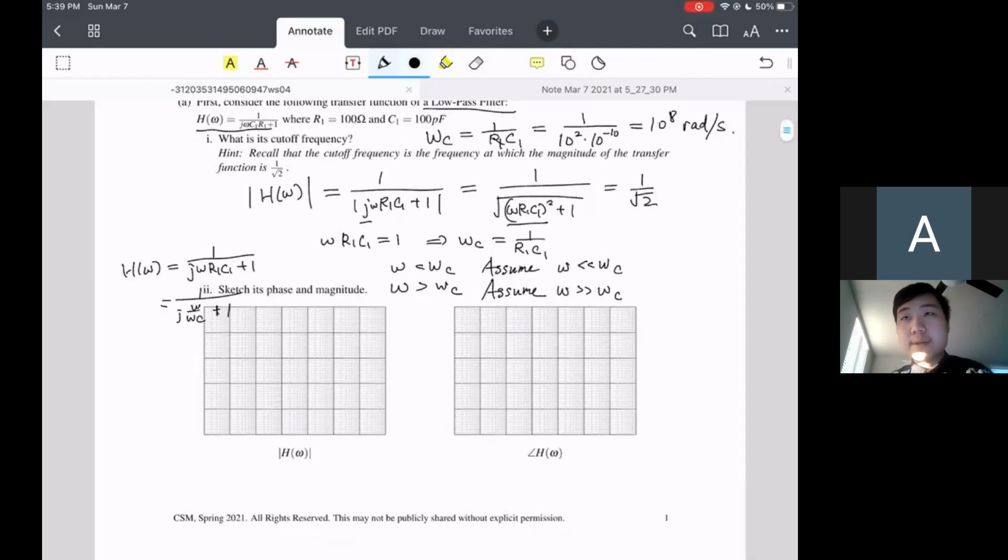And as I explained earlier, we are going to be dividing the graph into 2 parts. The first part, we have omega less than omega c. So our omega c is 10 to the 8th. We're just going to put 10 to the 8th in the middle of the graph. This is our omega, and the y-axis is going to be used for the magnitude of h of omega, of the transfer function. This is kind of ugly, so I'm just going to erase this and move it down here.